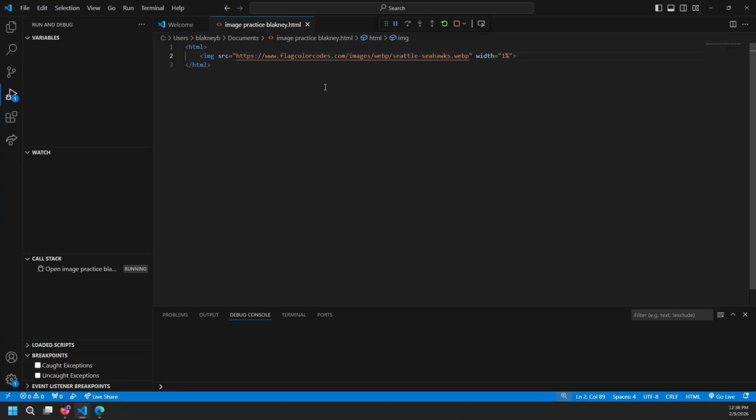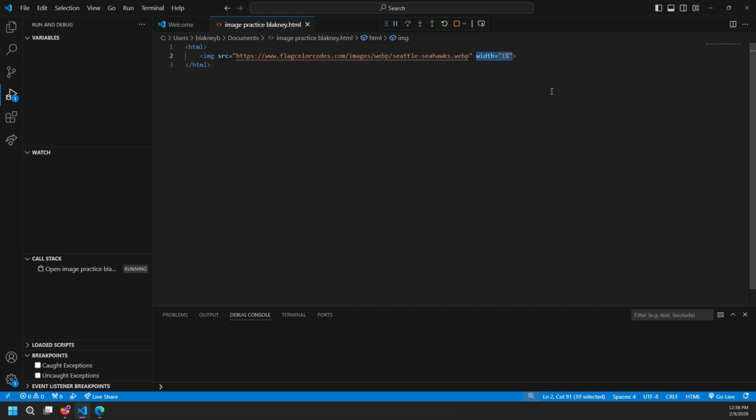Okay? So the two attributes that are super, super useful when you're adding images, the required one is the source, and then an optional width, only width. If you change height, it starts to get a little funky. If you change width and you set it to a percentage, it will do the math for you. Those are the two attributes I want you to experiment with today.